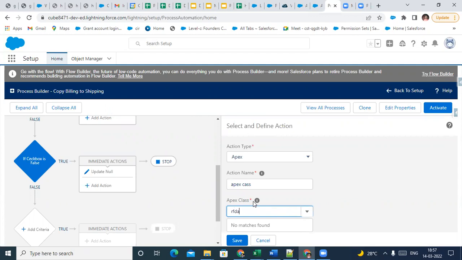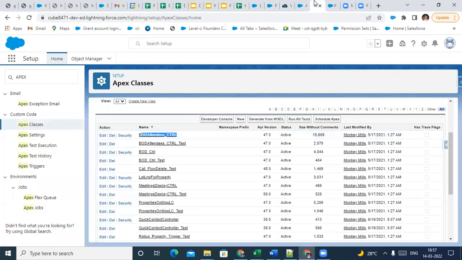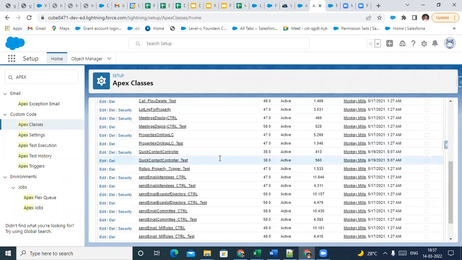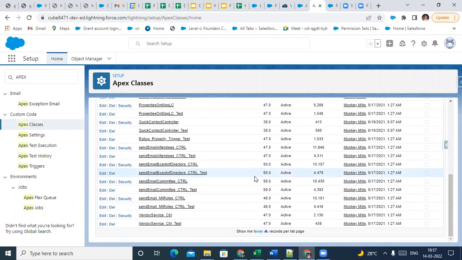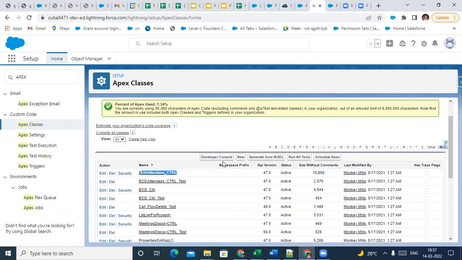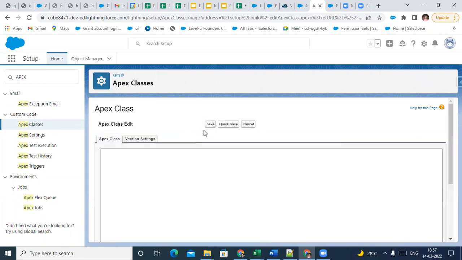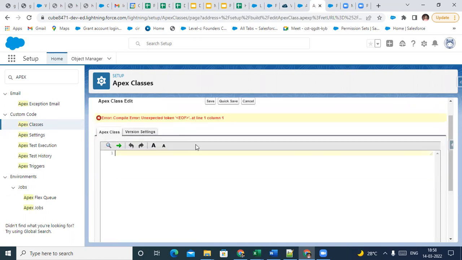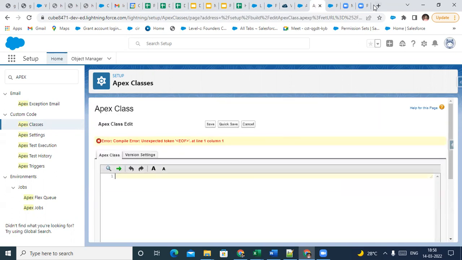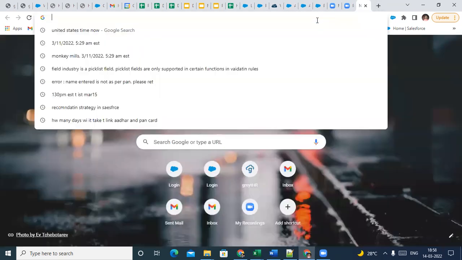So yeah, guys, I think these are Lightning components, so I'm not getting it. Okay. So these are all Lightning components. So if you have a new Apex class, I can create a new Apex class. And if I save this, let me have a new sample class.